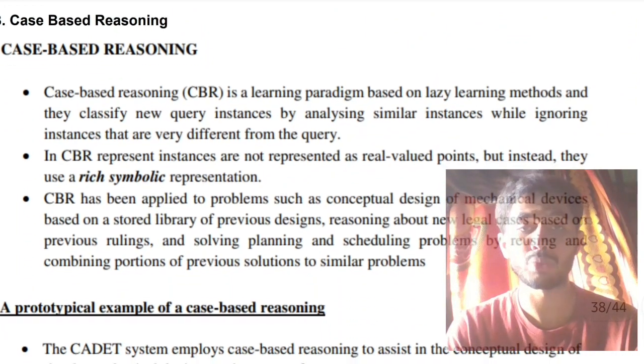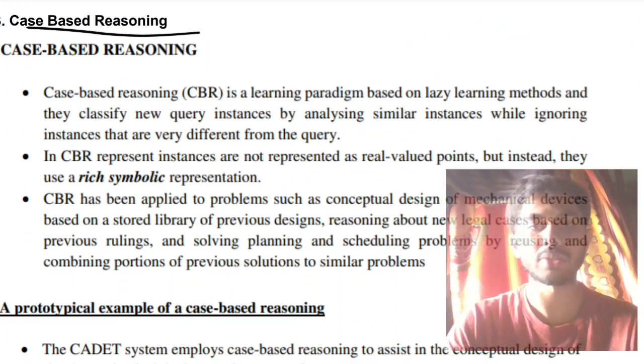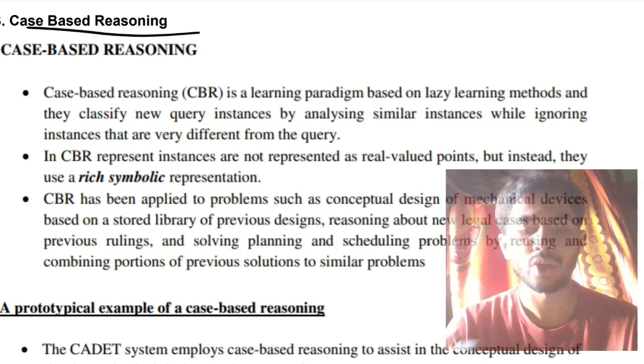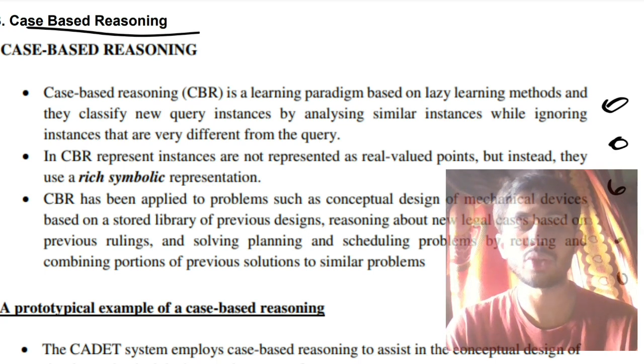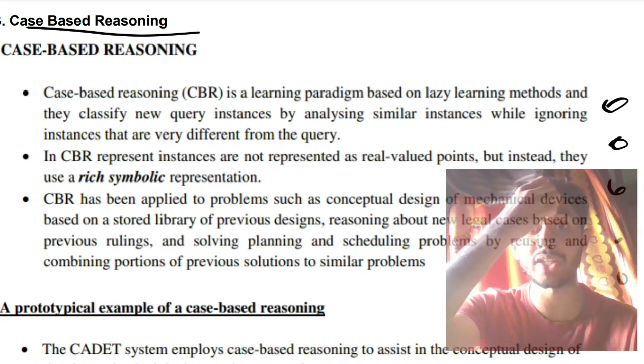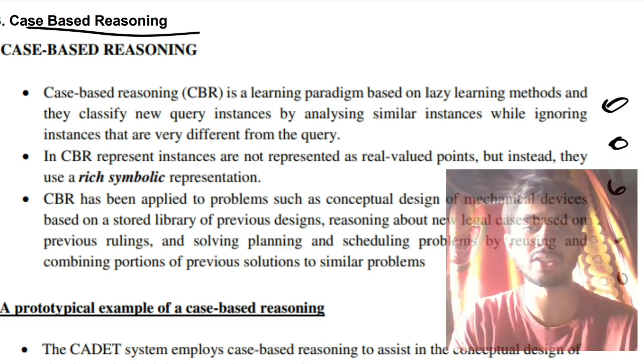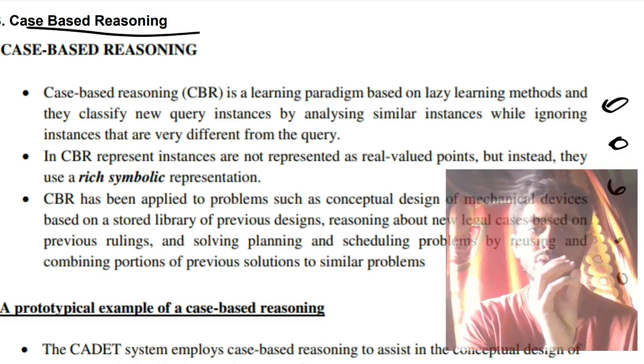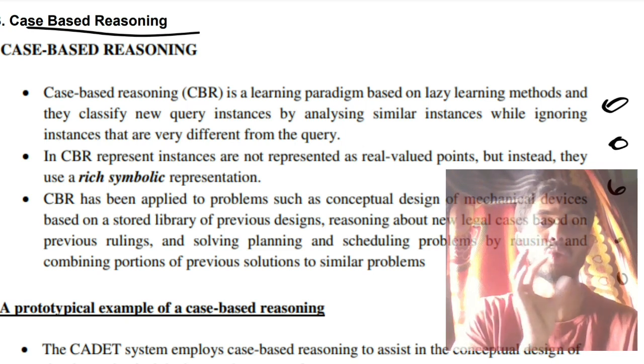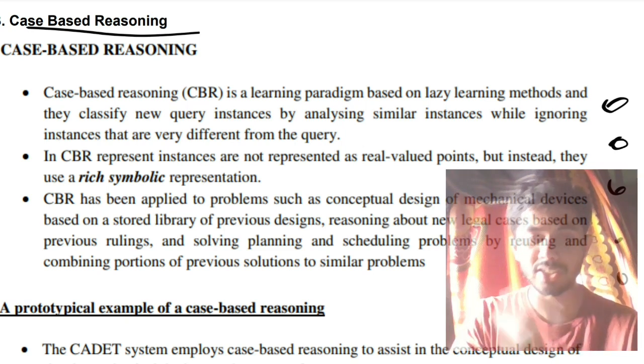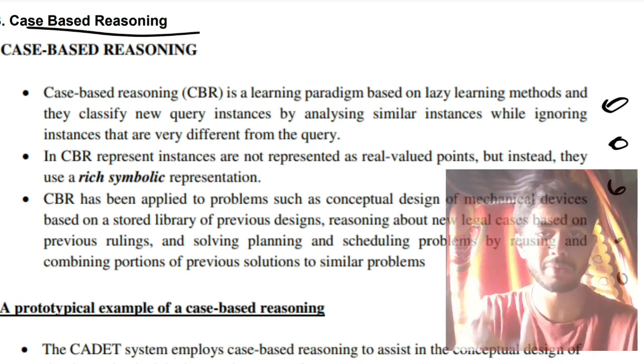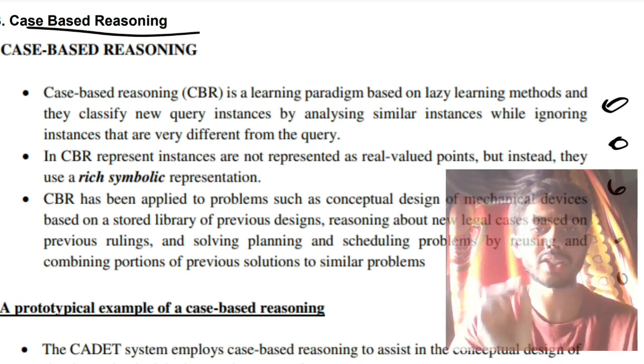Moving on, we have the third simple question, which is Case-Based Reasoning. What do you understand by the term case-based reasoning? You will be reasoning something based on some case. Suppose you have some already existing cases; by using that, you will be forming some new case. For example, if someone has fought someone, and that person is telling some argument that he beat me first, she took my this, he took my that, and this party also has some other arguments with them. You will be observing what are the existing cases and trying to find out a new case based on what is optimal for both parties. That is called case-based reasoning.